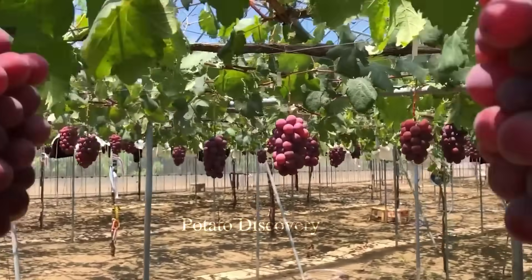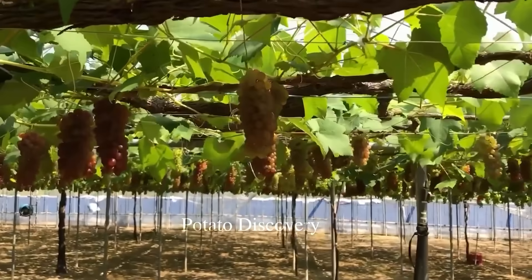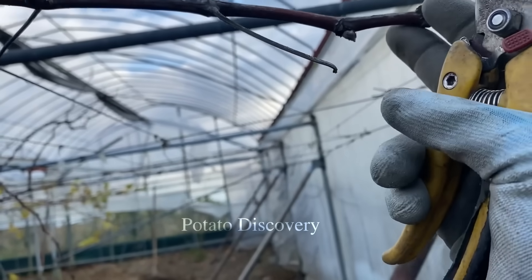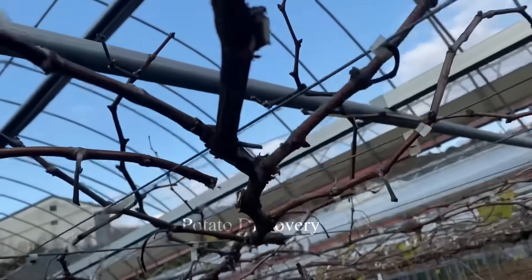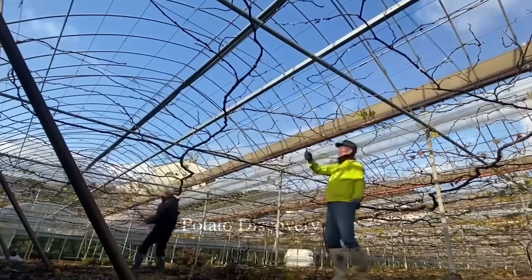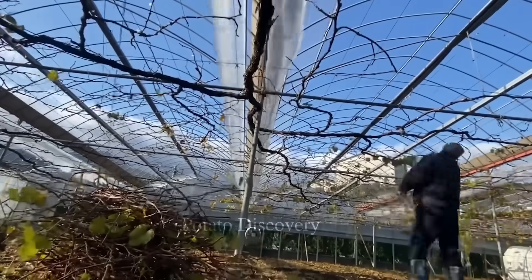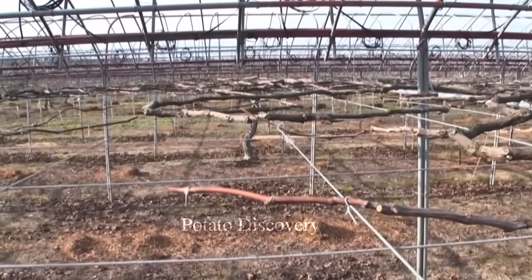How do Japanese farmers take care to harvest such high-quality grapes? As soon as the grape season approaches, farmers will prune the withered and weak grape branches. They will leave only the healthy ones to cultivate. After trimming the grape vines, farmers will spray nutrients to stimulate growth. Only after five to six days, the leaves will sprout.